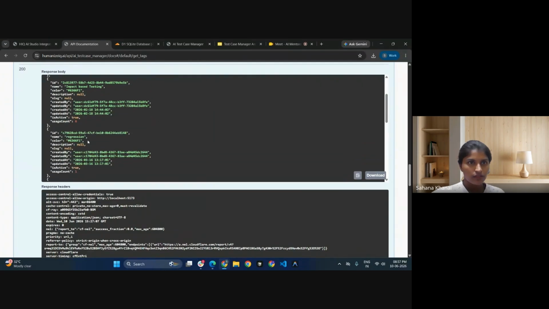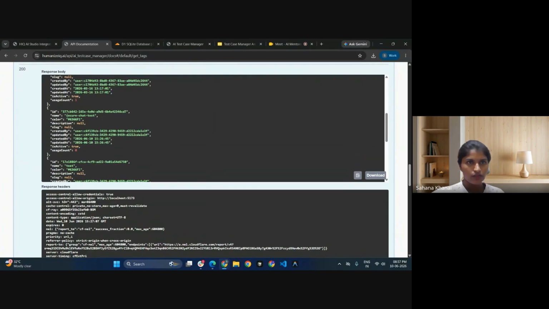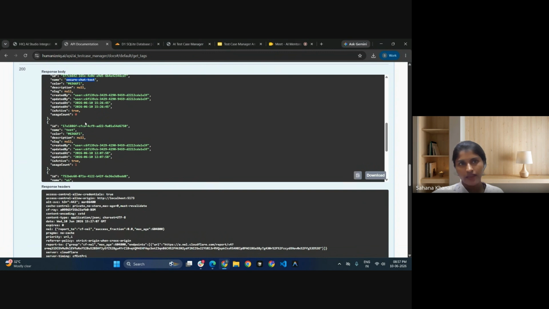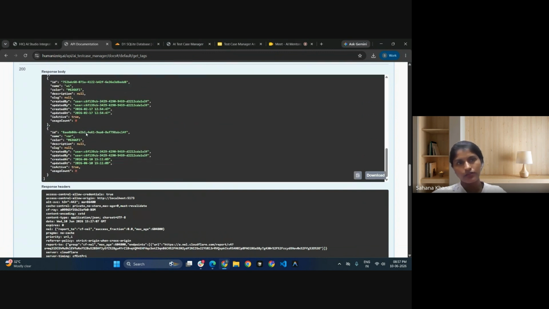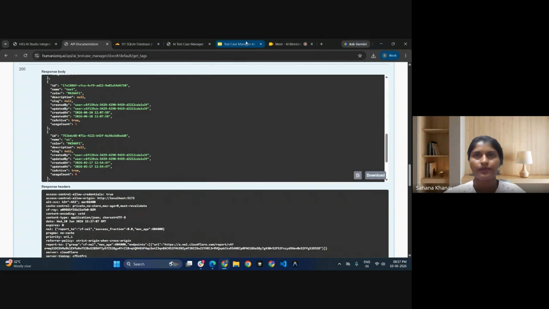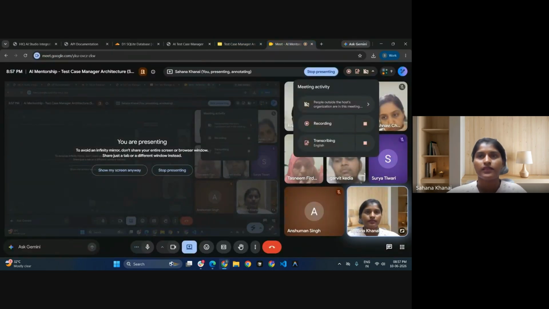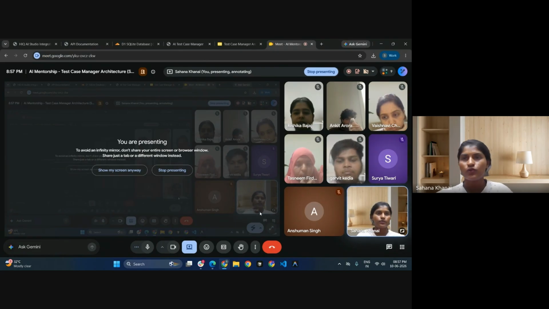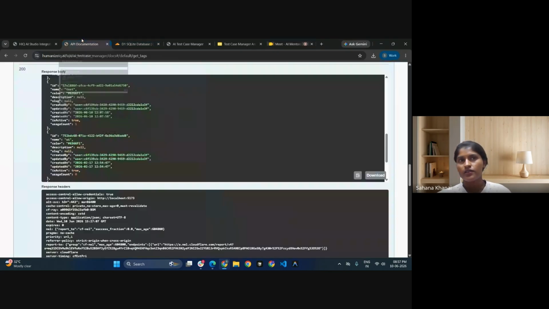Yes, this is the secure chat test tag I just created. All these tags have sorting according to the alphabet.